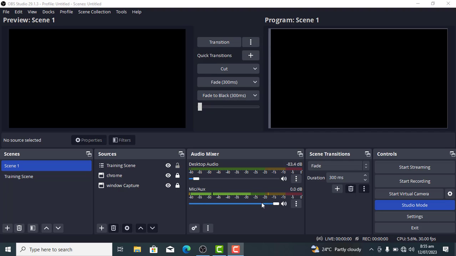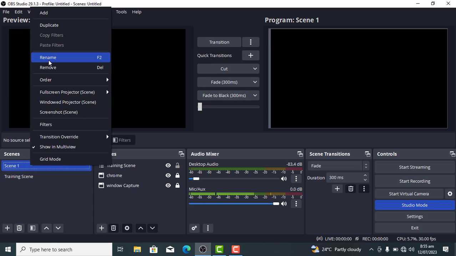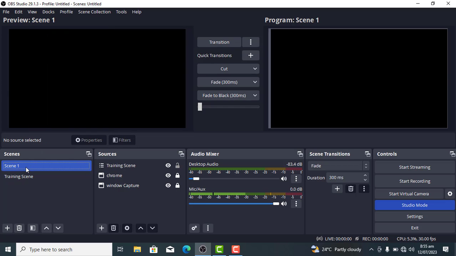Now, if you look at this, you can see as I speak, this is moving. It means there is a microphone on it, and that's the inbuilt microphone, my laptop's microphone. So if you want to add another microphone, you will need to add what? A source. And before adding a source, you must have a scene. So if this is our scene, if I have multiple microphones, I can maybe name it microphone as a scene, or I can just use one scene.